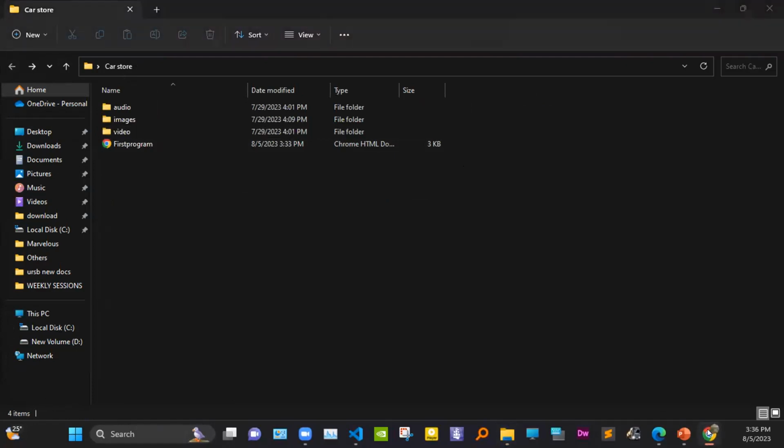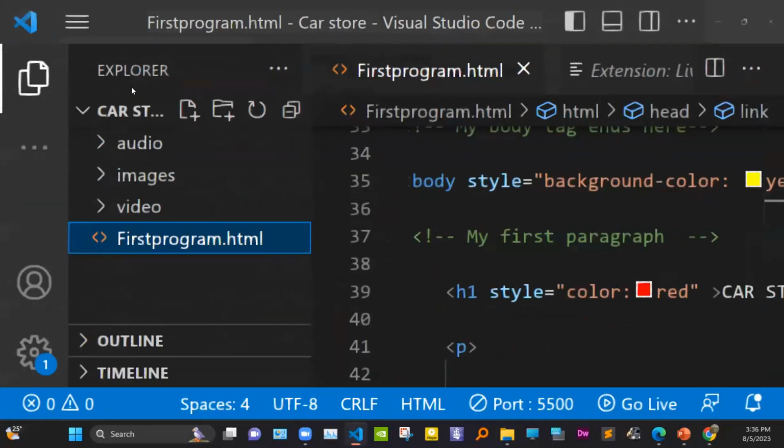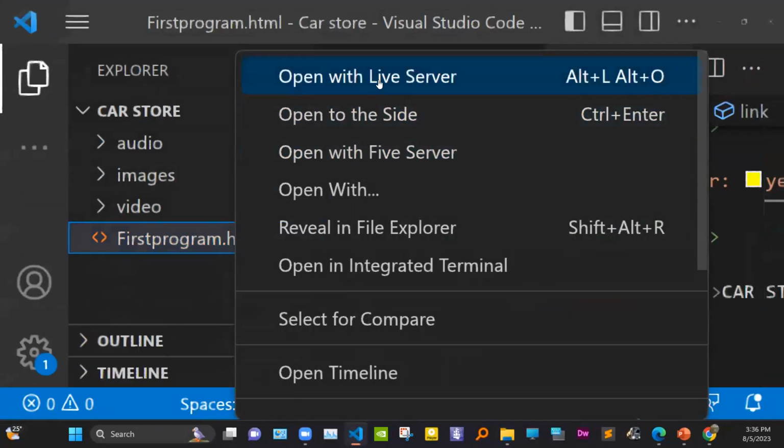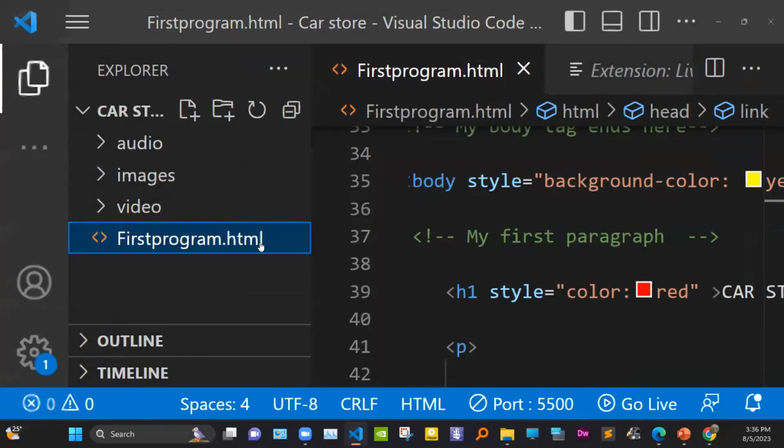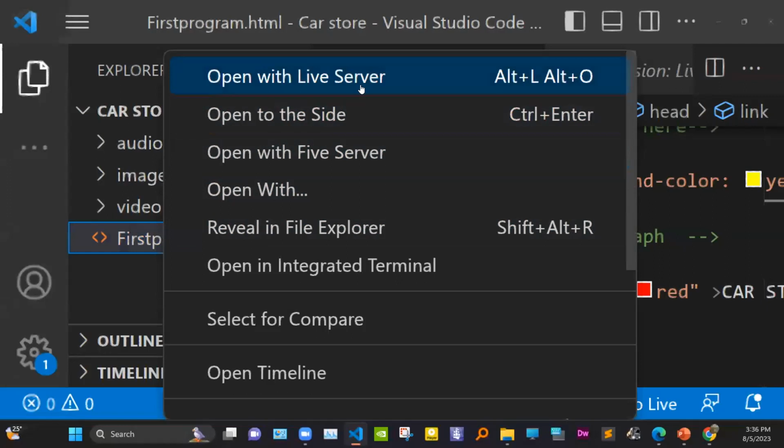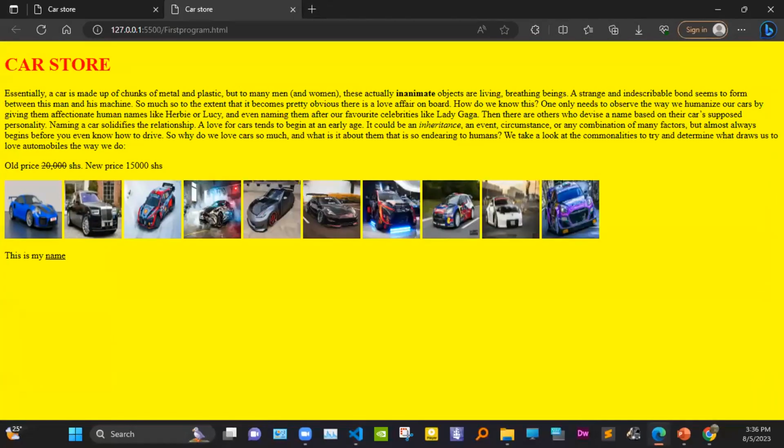So in VS Code here, I will try to run this with Live Server. You simply right click on the program here. This is my program, first program.html. I'm sure in your VS Code you'll be able to see this. You can click here, open with Live Server. When I open with Live Server, it simply runs my project in any web browser you have. Some of you have Microsoft Edge, others have Firefox. It doesn't matter. Your web browser understands HTML.